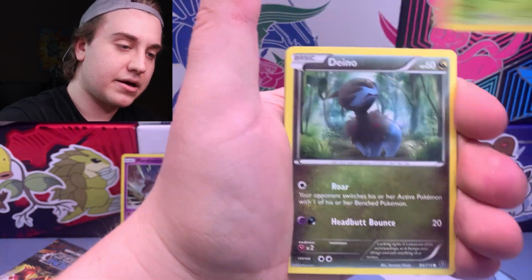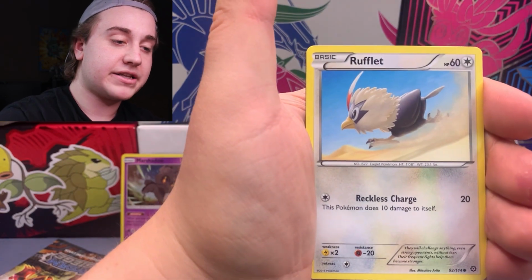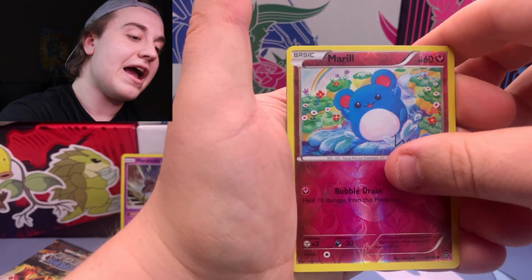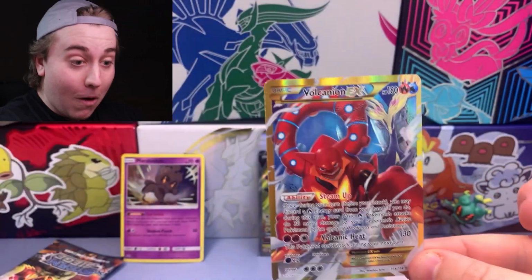Krogunk, Tangela, Dino, Chimchar, Rufflet. Our rare is actually cool. That's actually cool that we're getting fairy types. I think the other pack had a couple fairy types in it too, I just didn't really notice. And our last card in Steam Siege is no way! What?